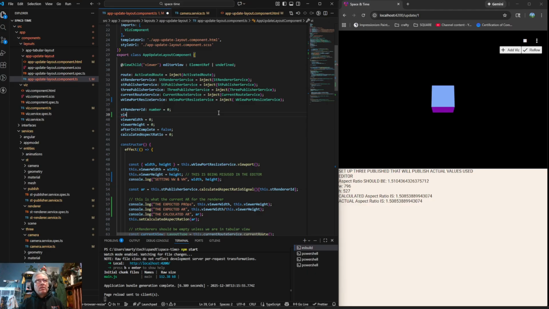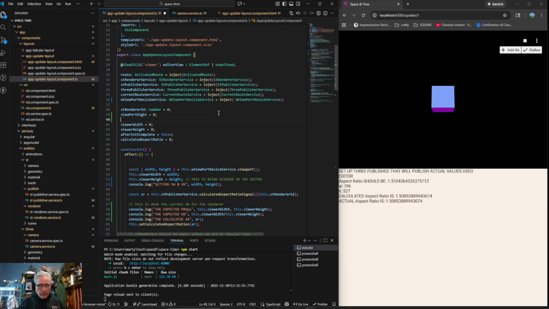The viewer is actually, I think, correct. I mean, viewer is probably what it should be. Viewport. And it's height, 0.